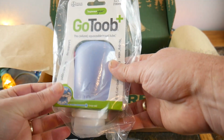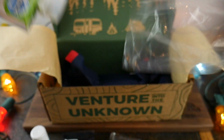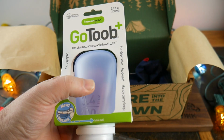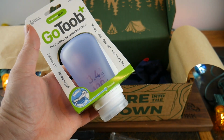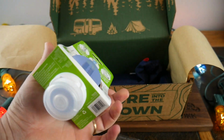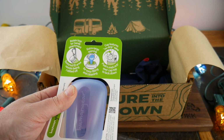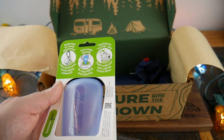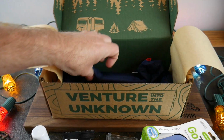A Go tube. So this is the Civilized Squeezable Travel Tube. So what do we have here? No drip, lockable cap, soft and rugged, hand and carry loop, food use. So you can put your stuff in here, right? Rotate loop for handy attachment, extra large opening, no drip valve, push up, lock cap. So it's a little Go tube. What else do we got in here?